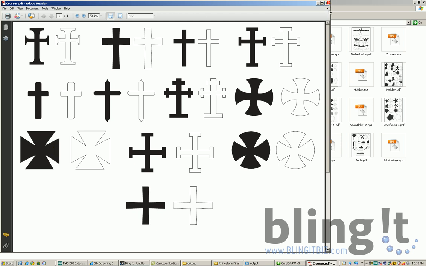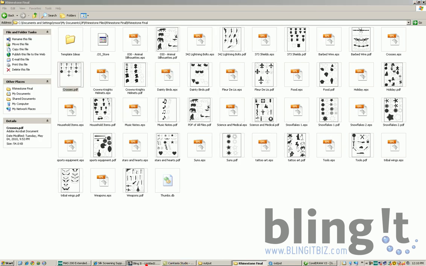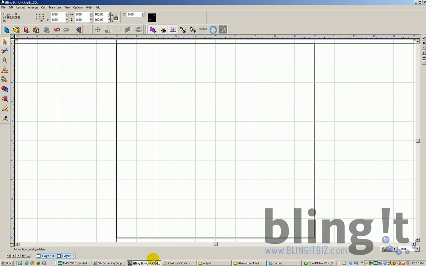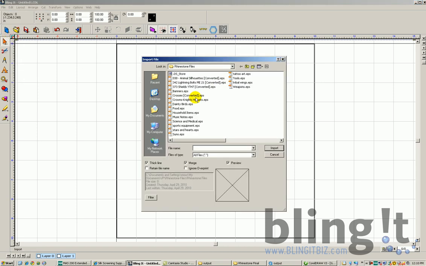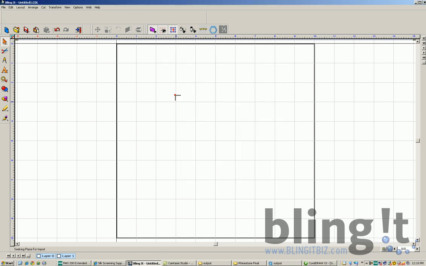So now we're going to show using that directly in the Bling software. So we open up our Bling, open up our size of page that we want to work with. Right now we're going to be working with a 10 by 10. Say we're going to create a 10 by 10 cross. Let's go to File and then Import. And then let's choose the crosses. Now the only thing we're going to be able to import is the EPS. And you'll notice that these files come in EPS and PDF, but we're going to open an EPS cross page.